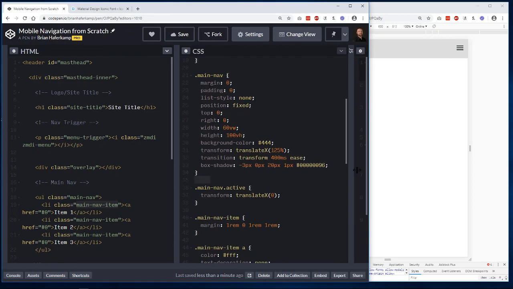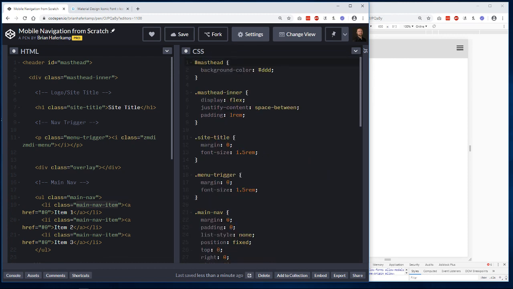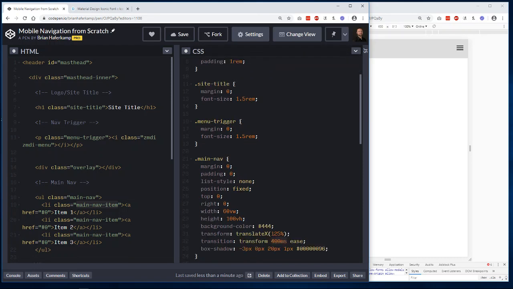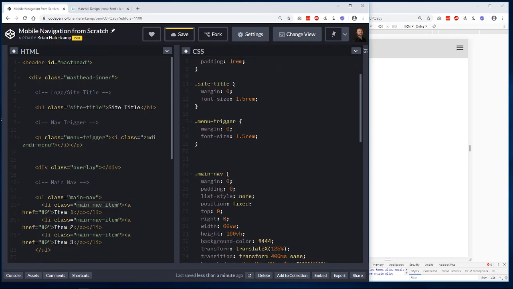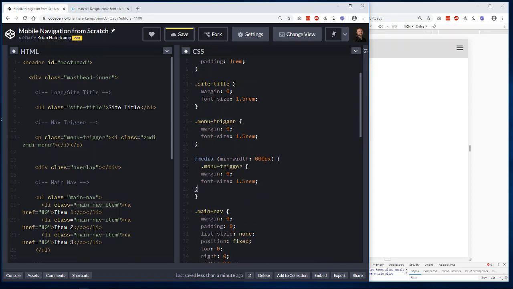So what we need to do is come and undo everything that we've done up to this point. It's going to take a little bit of time, and the first thing we're going to do is say the menu trigger. So at media, and at a minimum width of 600 pixels, we want to do something. And we want to take this menu trigger and set it to display none.